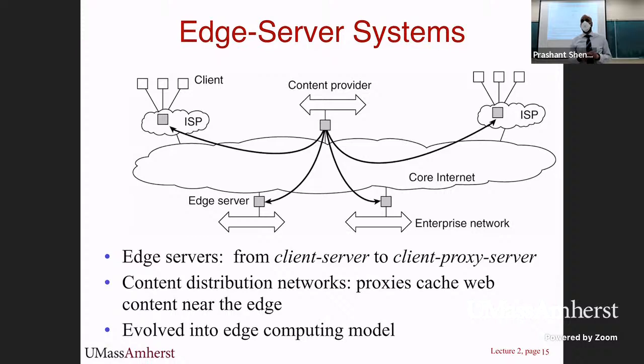Yes, question. Yeah, the question is, does edge computing mean you put the server close to the edge of the network, and they're geographically close? That is exactly right. That's what edge computing means. You basically put computing resources, typically server-like resources, at the edge of the network, which is very close to the users. And they are geographically distributed because everyone is closer to a different edge point, right? So somebody else's edge server may not be your edge server because you are in two geographically distant regions, right? So there will be many of these edge servers, not just one. Other questions?